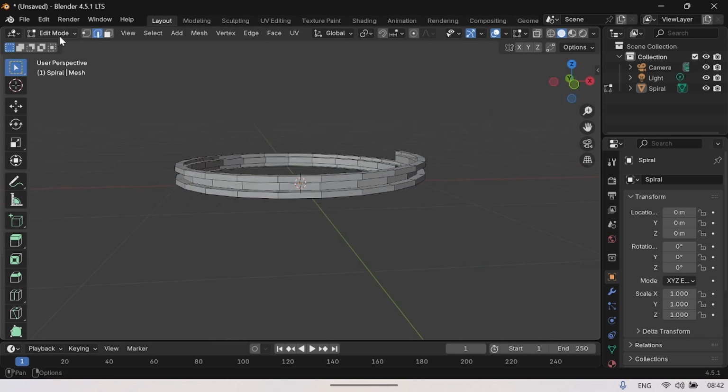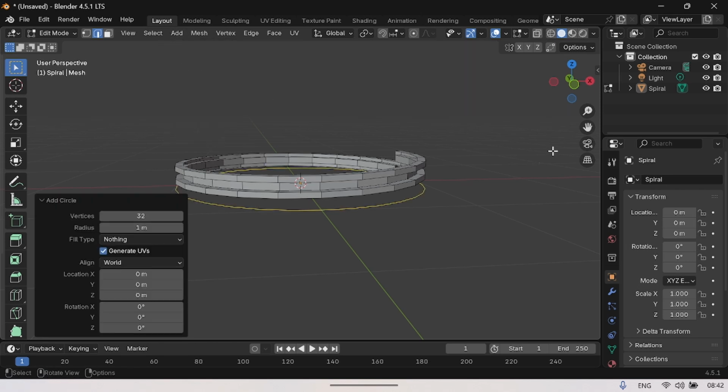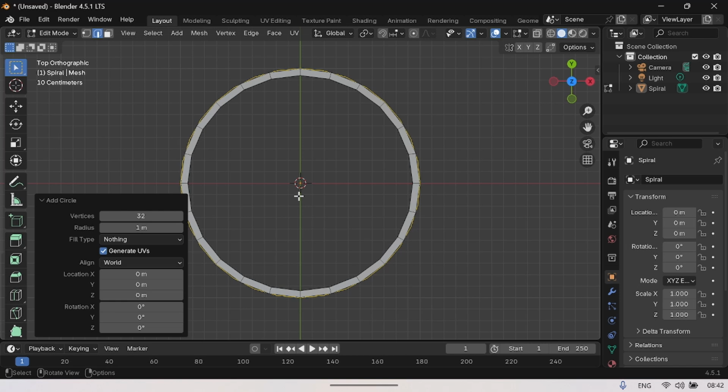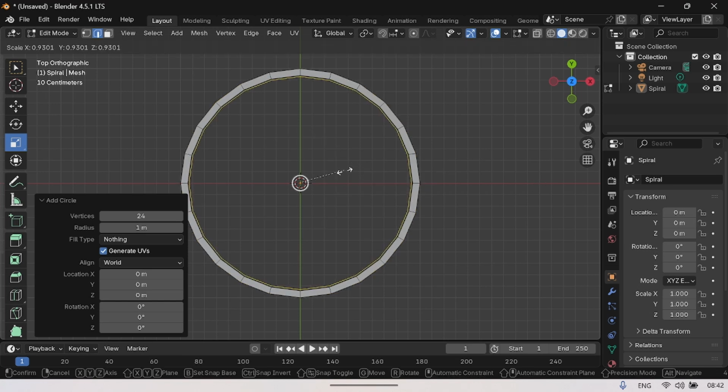With that being like that, I'm going to come here to add, and I'm going to add a circle like this. Then I'm going to first of all go to the z-axis like this. I'm going to change the vertices to 24, just like the spiral is, and then I'm going to scale it so that it can be near the same size as the inside of the spiral.